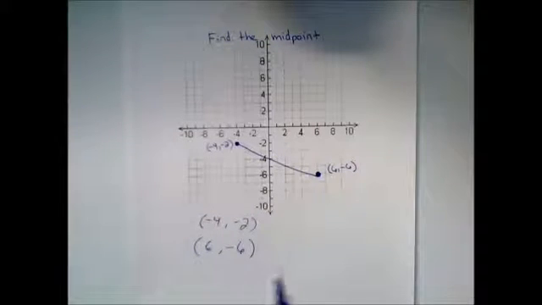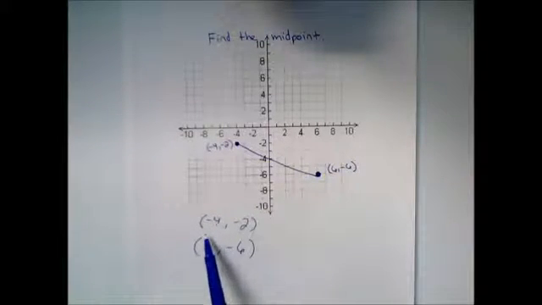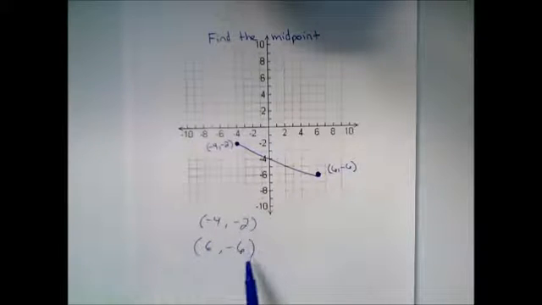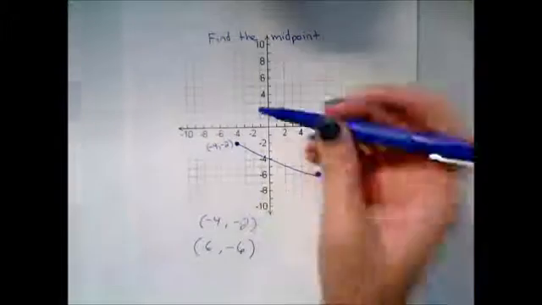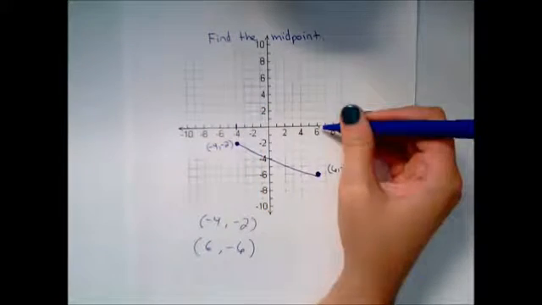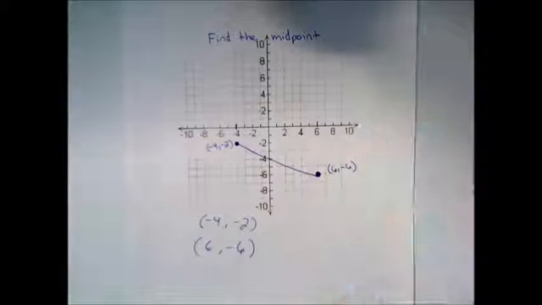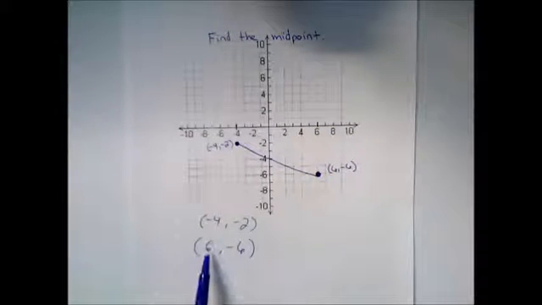To find the halfway point, and there's a formula, we'll talk about why it makes sense in a second, we're just literally thinking what number's halfway between the x's and what number's halfway between the y's. Sometimes it helps to think about the distance they are from each other. So look at the x's. We have -4 and 6, and those are 10 apart. So the middle should be 5 in either direction.